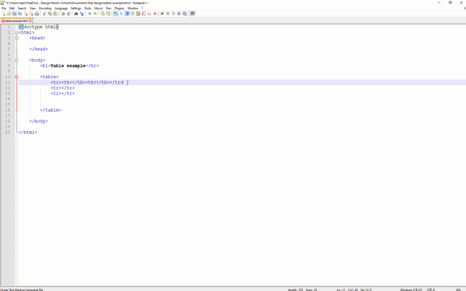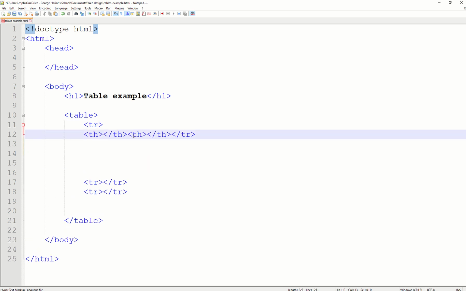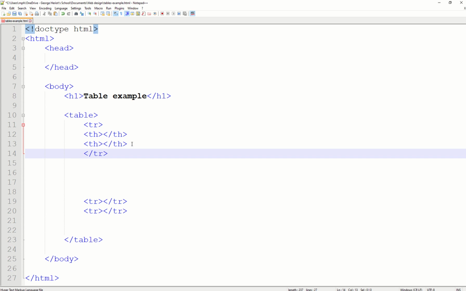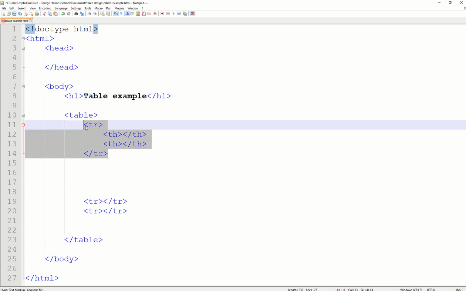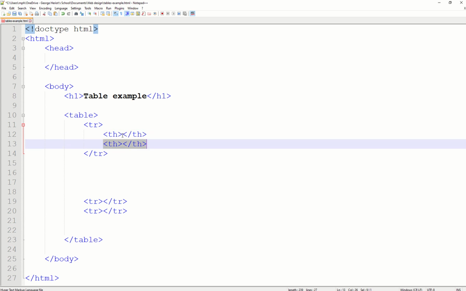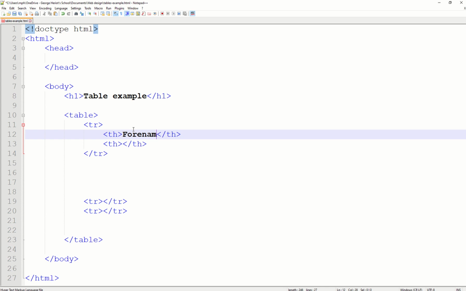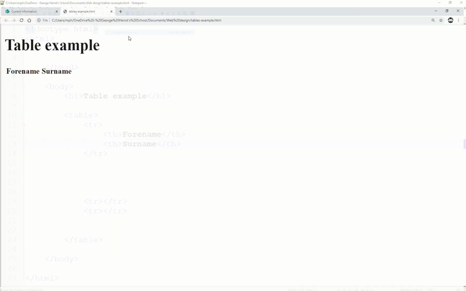Right, there we go. I just realised this also zoomed really far out. Let's zoom out a bit. Now I'm going to space this out a bit, make it easier to see what's going on. Let's indent those. So this bit here is one row of the table, the first row, and it's going to have two cells in it, two columns. Table heading and table heading, or table header and table header. Let's put something in them, and let's see how it looks, just so you get the idea.